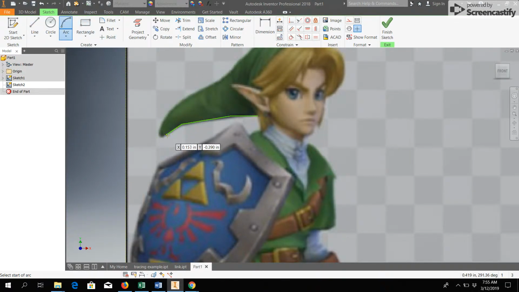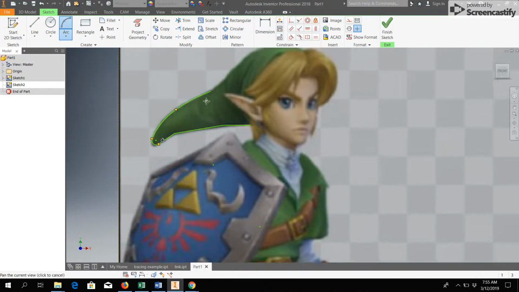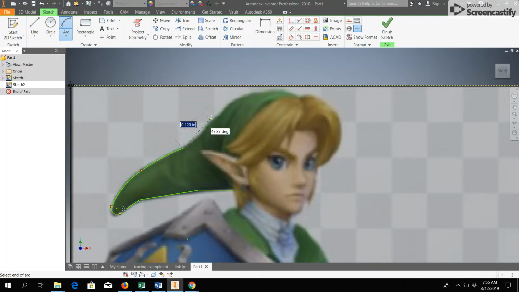And we get the arc tool to come around the tip of that there. And I might actually decide that some of this I want to be a little bit more rounded, so I can use the arc tool again. Inventor is not really flexible for doing this, but you can make it work pretty well. And so we would just keep going around tracing that out.